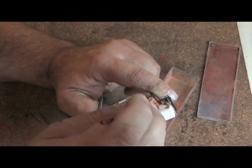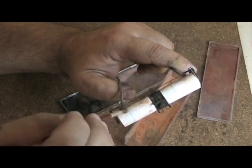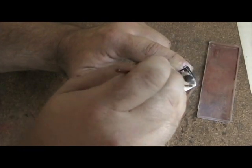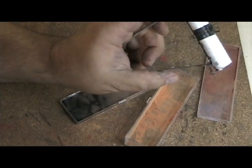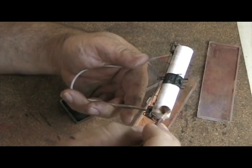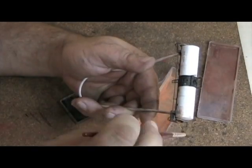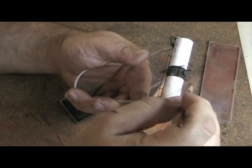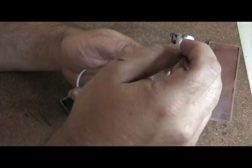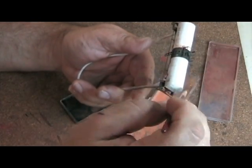Just kind of start from the middle and work up towards the top, so you don't have quite as distinct a line between dark and light. Just kind of blend it up, starting from the middle, working up to the top. That's a little bit better. Okay. Doesn't look like you drew a line and just started painting your grime at the bottom here. Looks a little bit more gradual transition between the grimier bottom half of the car and the somewhat cleaner top half.